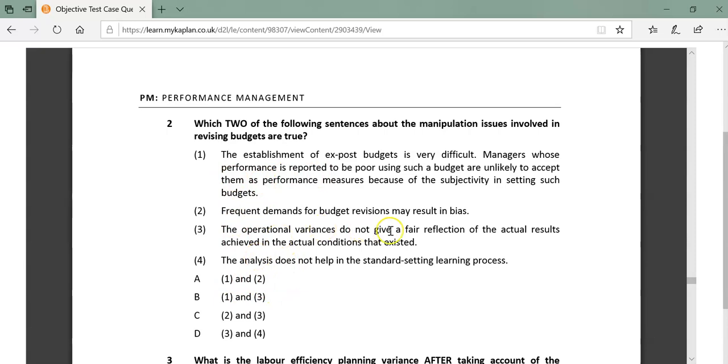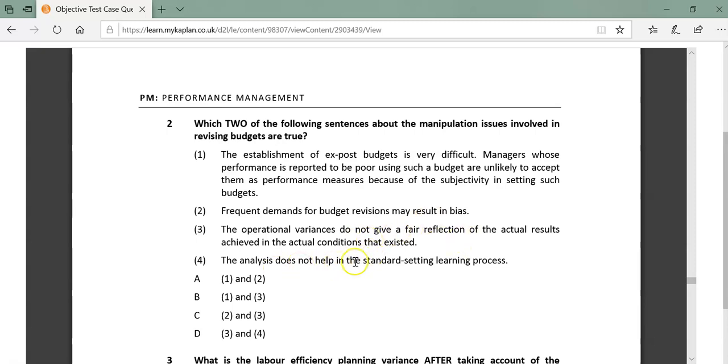The operational variances. Operational variances are about what actually happened. That's key, and when I get onto a slide in the later questions, I'll come back to this. But remember, technically we have two types of variances in this area: planning variances and operational variances. Planning variances have nothing to do with you. Planning variances are external factors that have come along and caused us to revise our initial standard. So we now have a revised standard, and the operational variance is the difference between what actually happens and the revised standard.